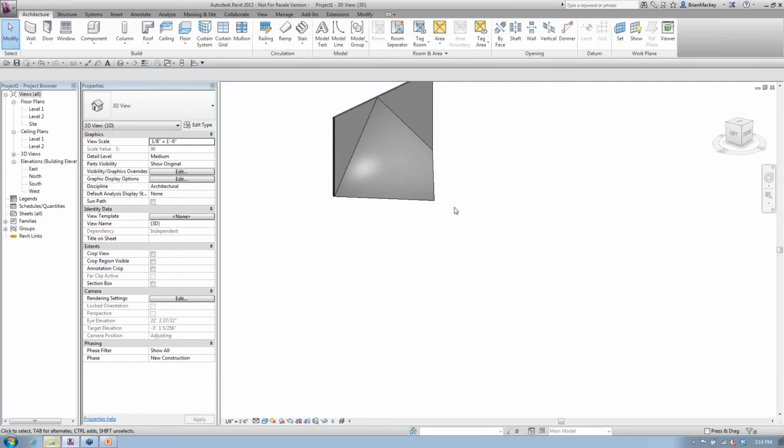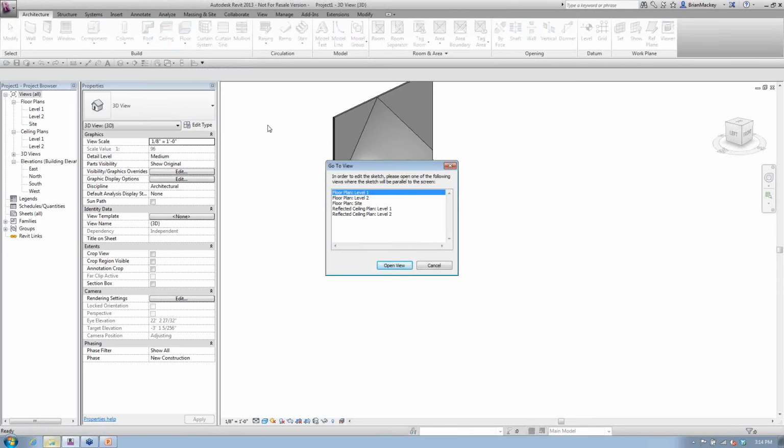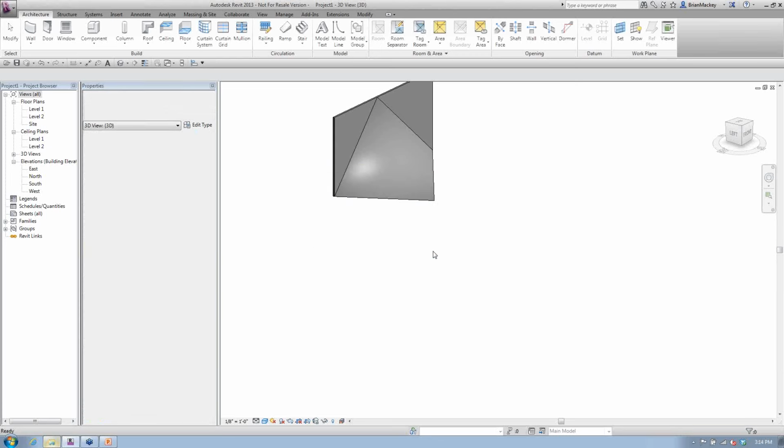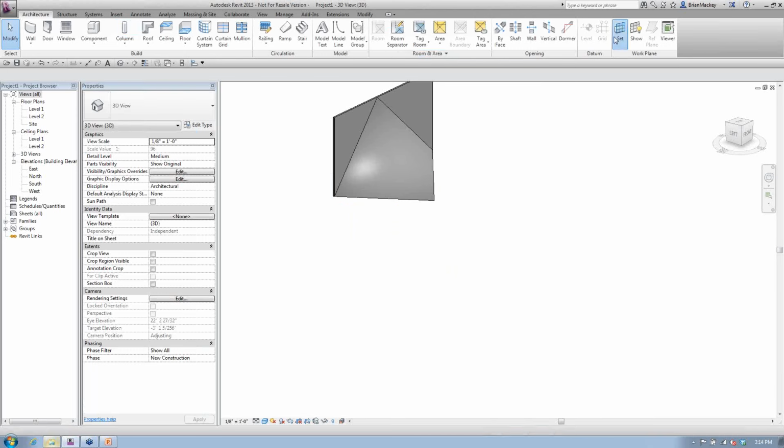Let's talk about something a little bit more practical. And the one that I really like to use this on is when I'm getting into crickets. So I use adaptive components on crickets quite often. So I'm just going to go ahead and model a simple little roof. And I guess I should probably actually set my work plane to be level 1 again since I've messed with it.